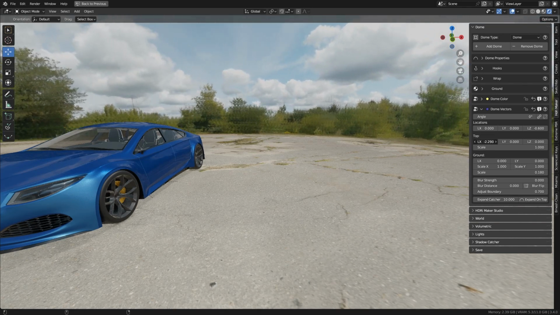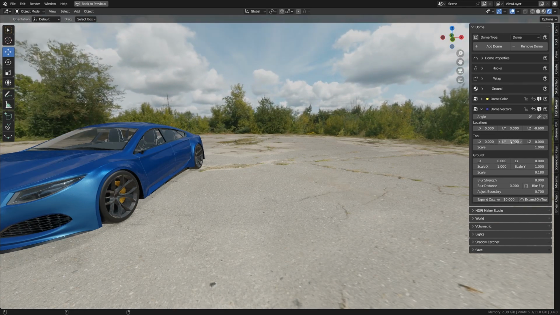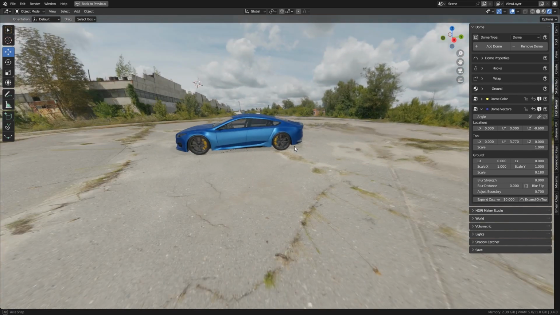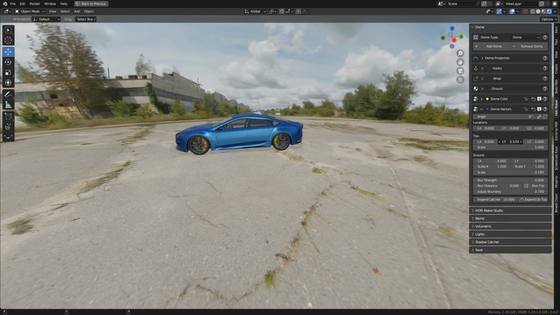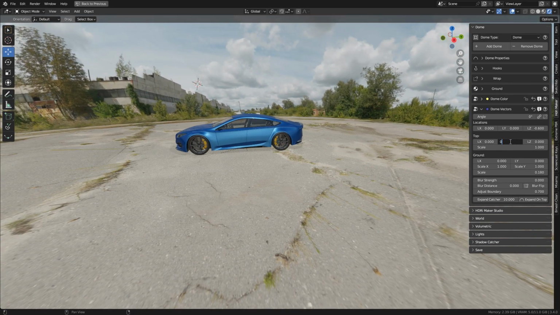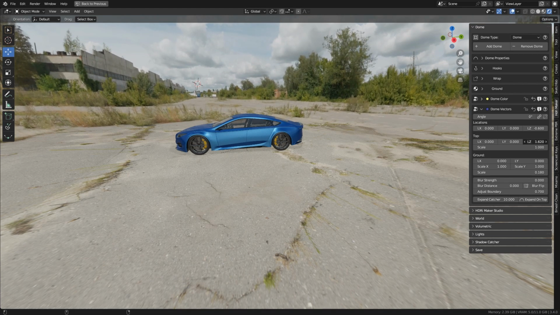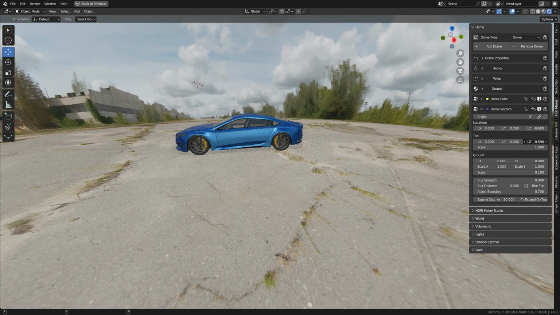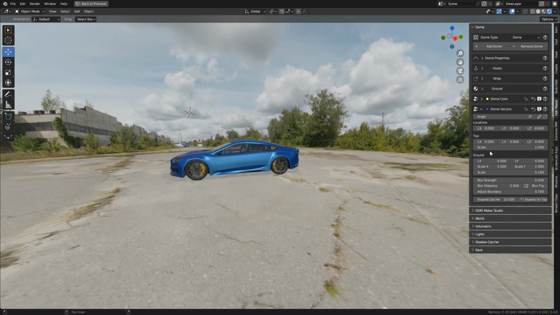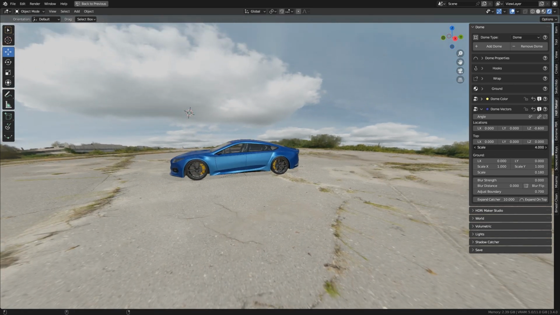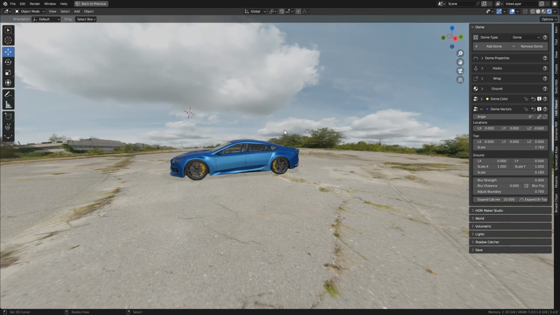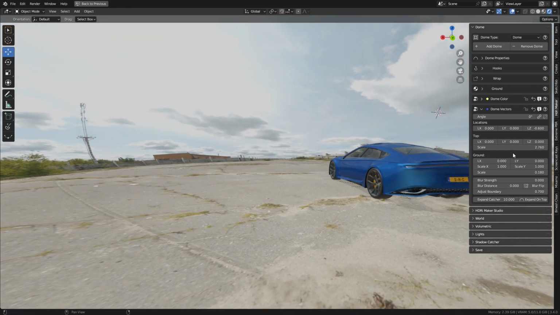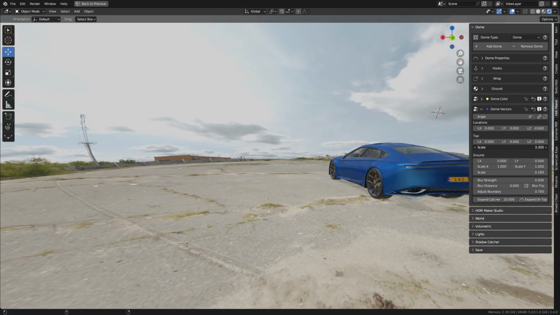Top LX only moves the projection at the top of the dome on the X-axis. Top LE does the same on the Y-axis. Top LZ moves the top on the Z-axis. Top scale adjusts the scale only at the top of the dome. On the Z-axis. This can be useful to give an extra distance effect.